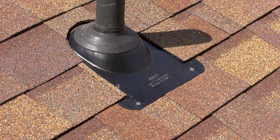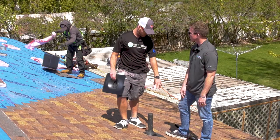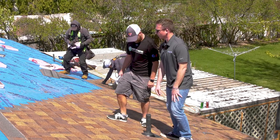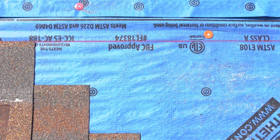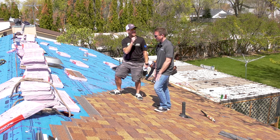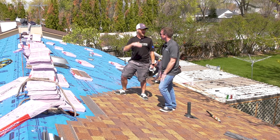Before the end of the install, or you'll probably catch it during the final, those exposed nail heads will be caulked. Okay. And then I see, you mentioned before about the chalk lines, and I see 3 chalk lines that they've hit perfectly with each of the rows that correspond with that. That's what you're looking for on every install, correct? Correct. If you would ever see it coming an inch or two below, even a half inch or an eighth of an inch. You see how many rows of shingles are on this house? If you're an eighth of an inch off, every 8 rows, it's going to be an inch. So by the time they get to the top, that roof is looking like it just went through the ocean.